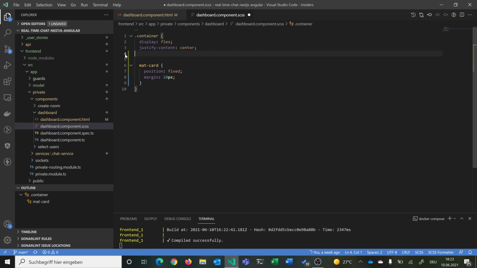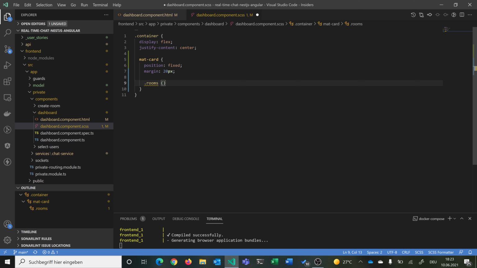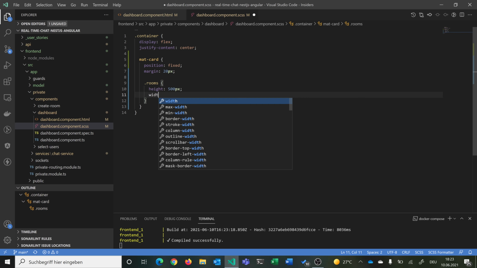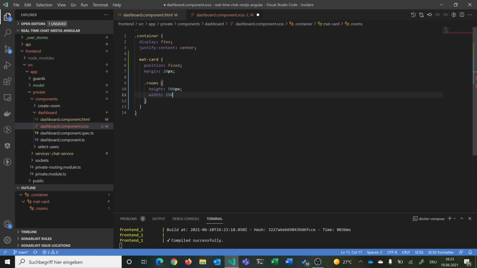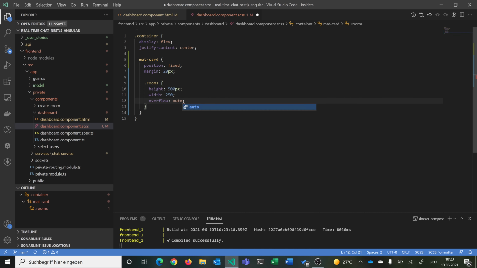Then in our mat card we have our rooms, where we can say, for example, a height of 500 pixels. We have to check later if this is good or not. We can make it a width of 250 pixels, and when we say overflow auto, we enable it to be scrollable.